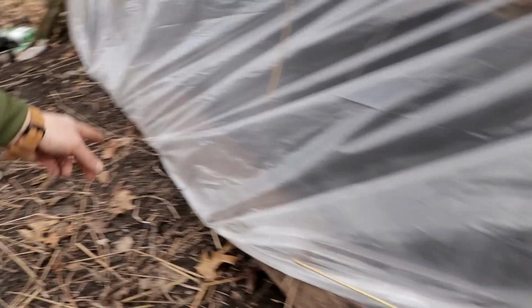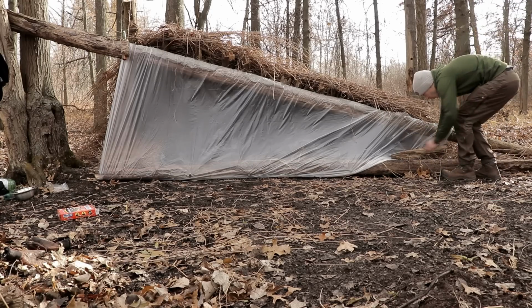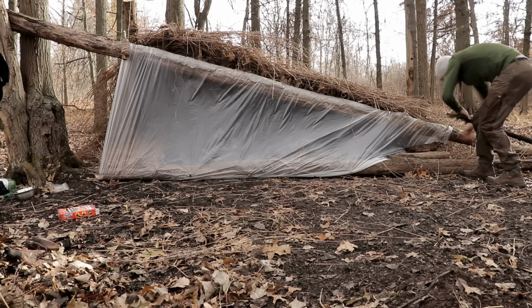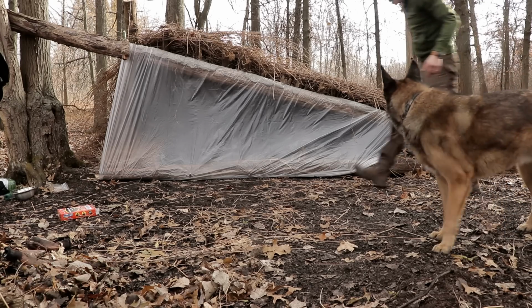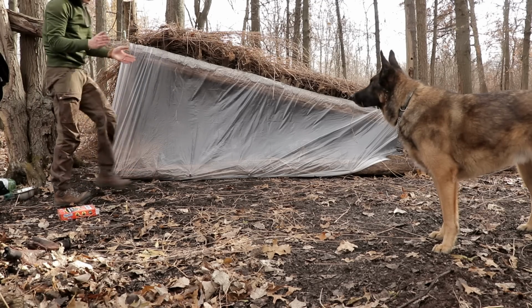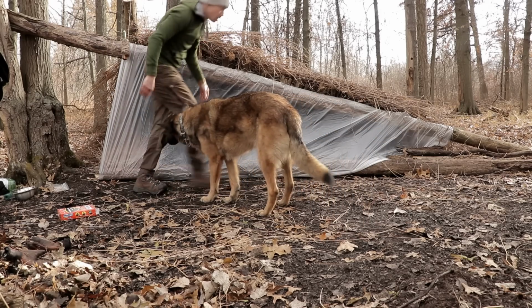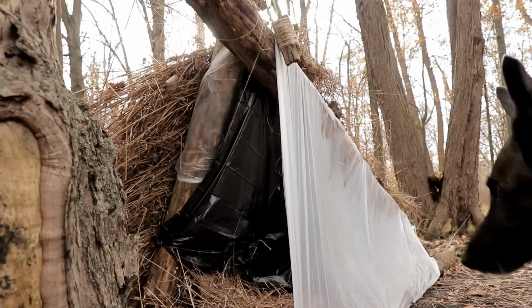And all along, I'm just going to make it as taut as possible. I'm going to block this with some logs as opposed to grass. I'll get some more on there in a minute. Oh yeah, buddy. Looking like home. Hey, Scout, looking like home. All right, we gotta get a door made. Might be some issues.